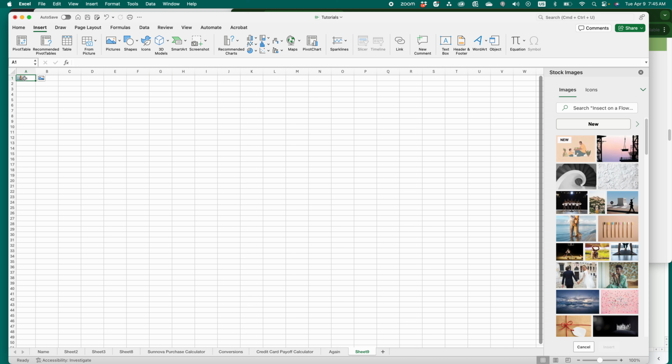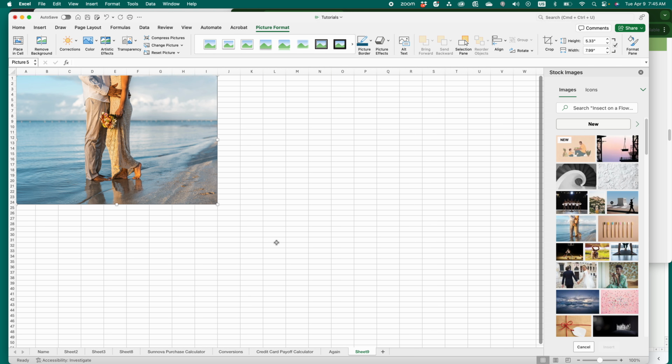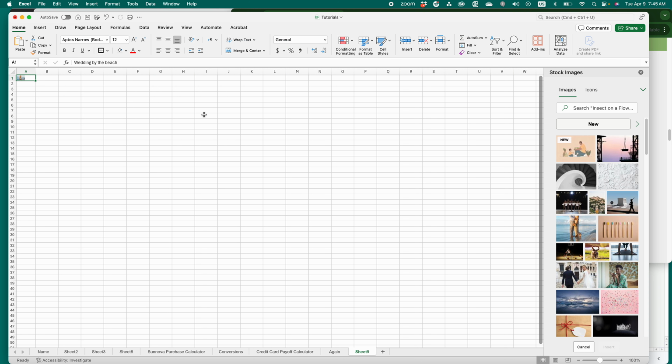Oh my gosh, I can't even see that. That's so small. What do I do? This is the cool part. Click this. It will pull the image full size. Click it again. It will disappear again. So you could have in each cell a different photo. This is what's so cool. You could have a different photo in each cell.